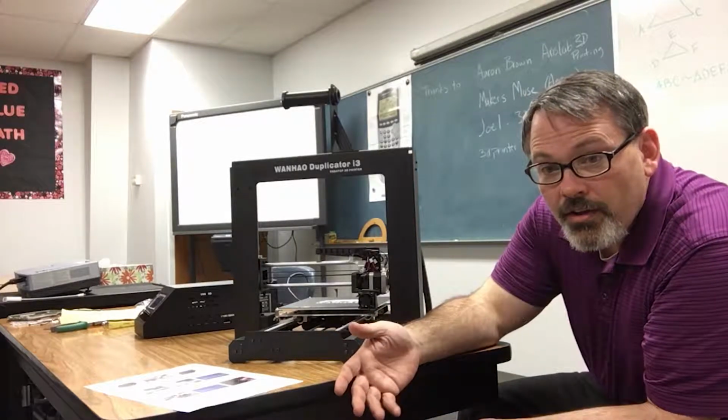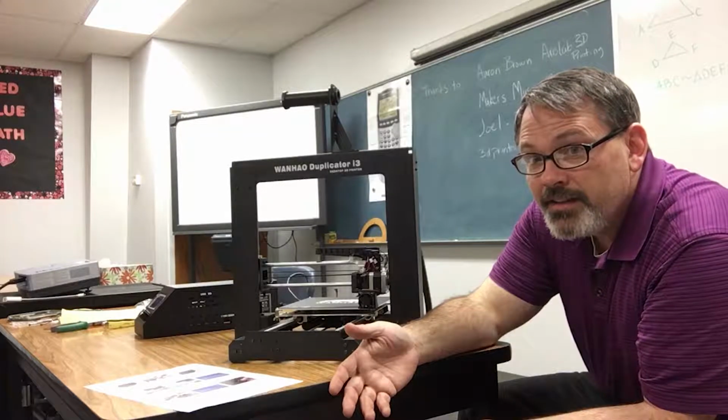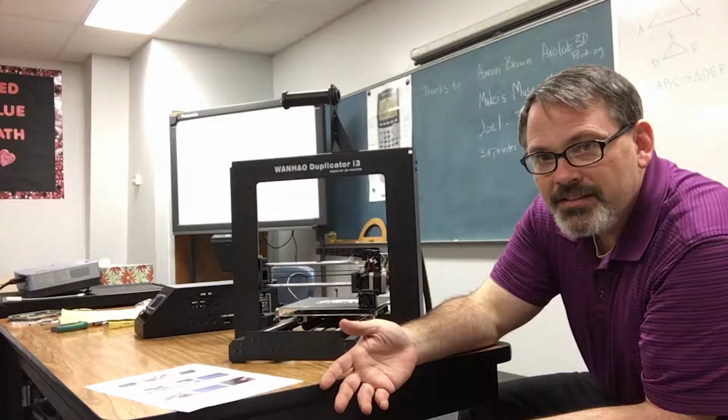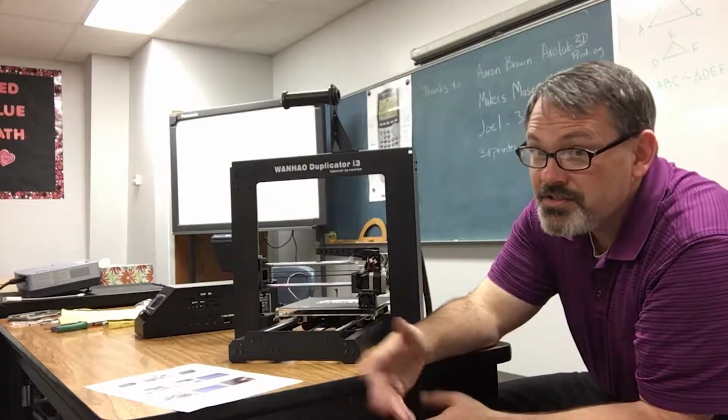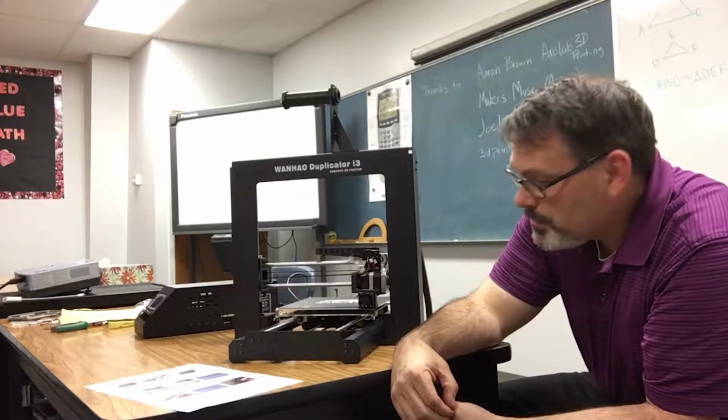So now everyone watching, if you're an experienced 3D printer user, might say, well, that makes sense, that happens. But that's not what the instructions said, so I was trying to make it uniform throughout. I don't think that's going to be possible.